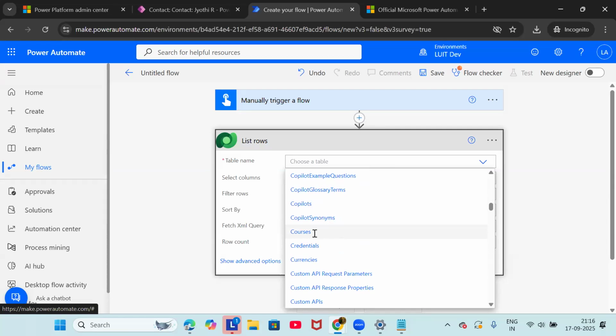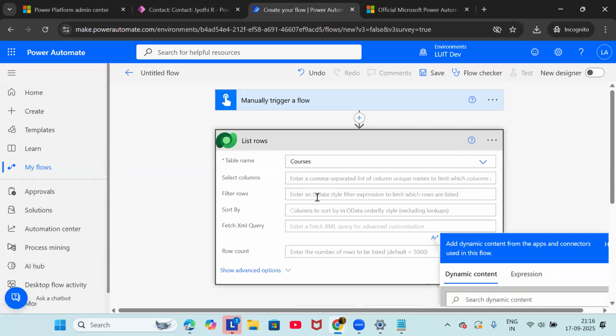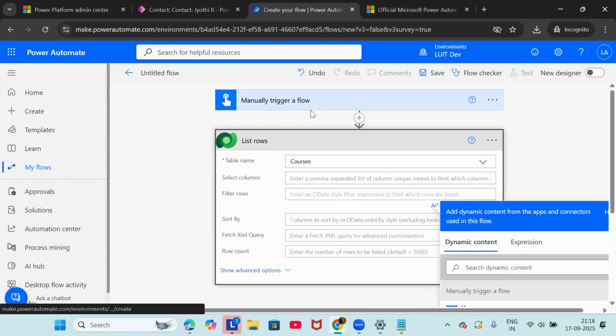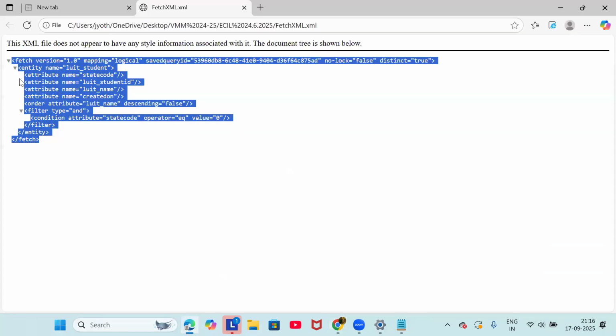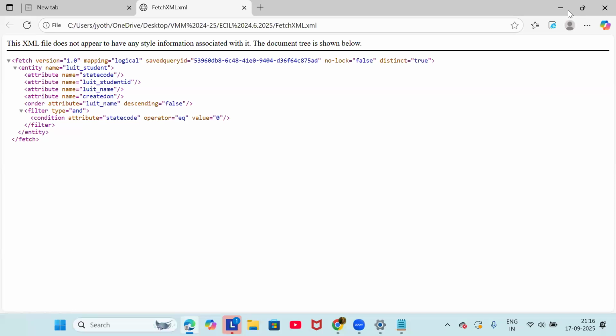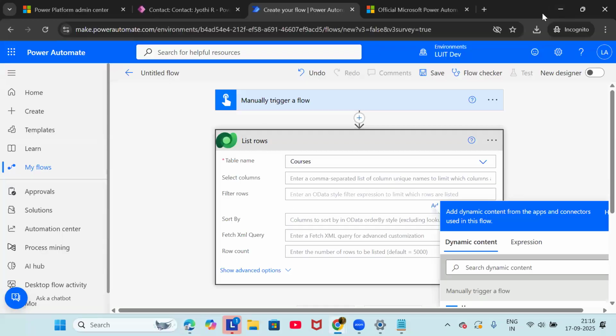I'm not adding any fetch XML or filter rows because I just have 5 records here. I just don't need any fetch XMLs or anything. Otherwise, let me add one here. I'll just add this fetch. This is for the student, right? Okay, let me just get it for the courses.